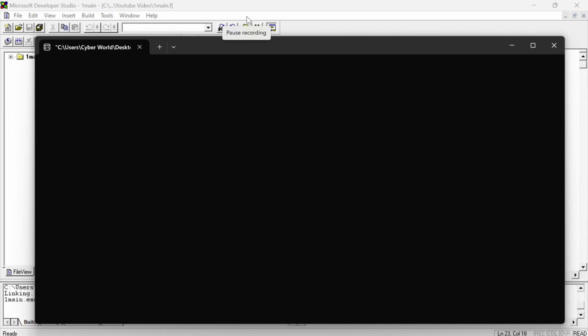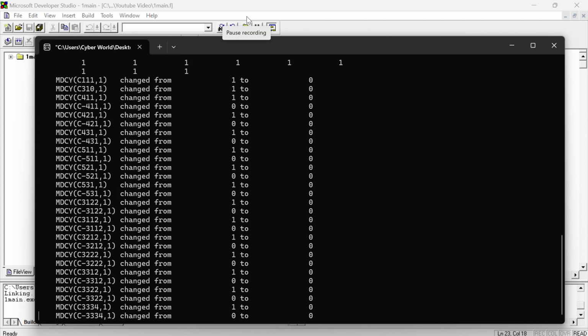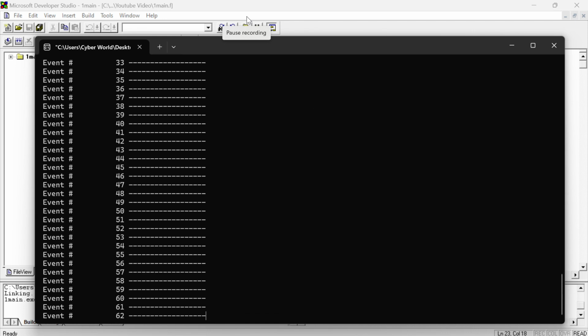Just wait, and you can see your file will execute here. In this tab you can see these are the events, because initially we selected 7,000 events, so it will complete 7,000 events. So you have to wait for that.